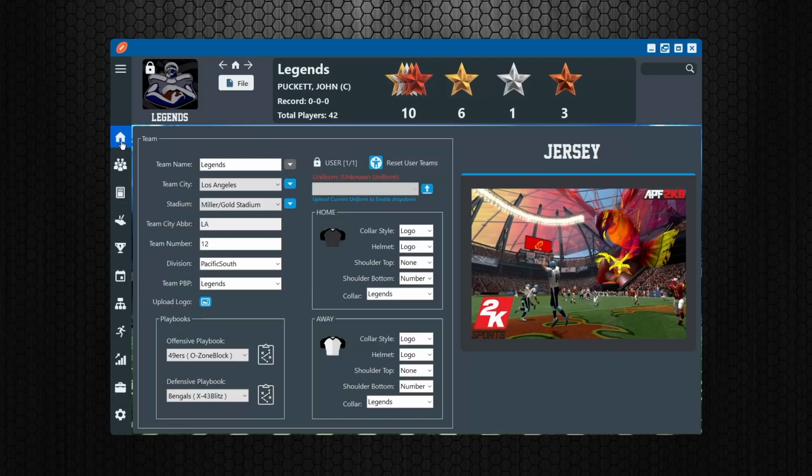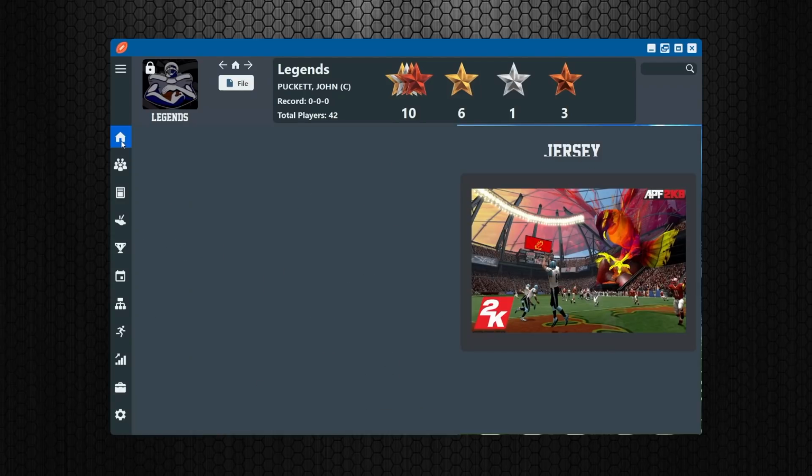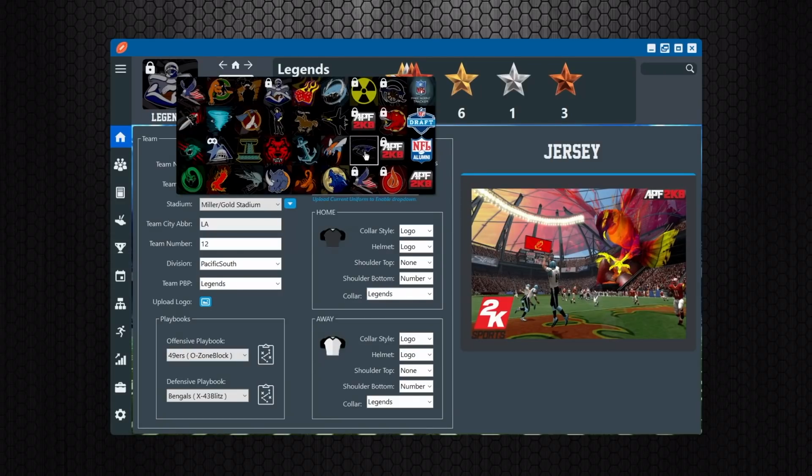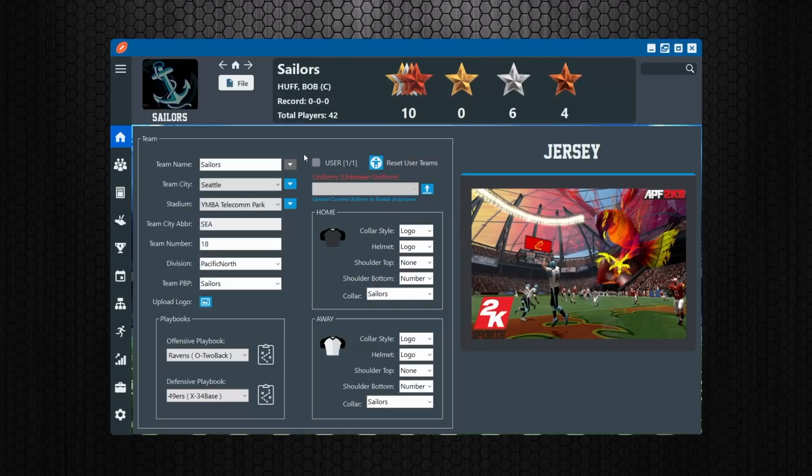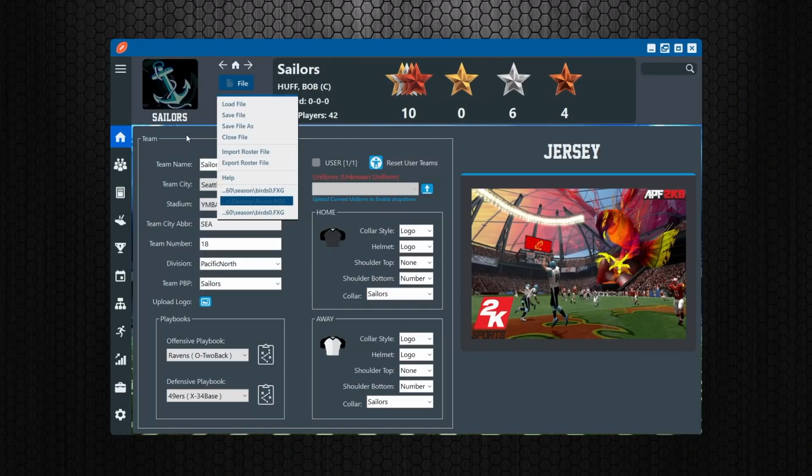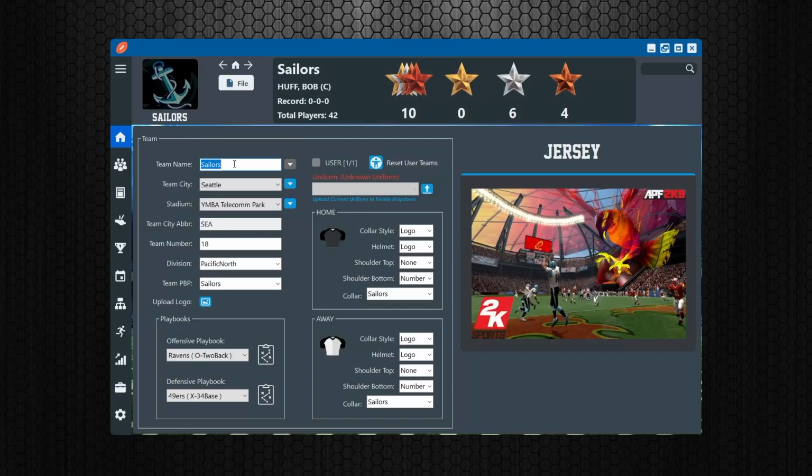But what I wanted to show you guys was that you can easily import teams that you've created. So if I want to go to the Sailors and I want to import my team, remember how we created the all teams file? Well, the way that it works is that it only imports whatever teams you have that match your file with this.